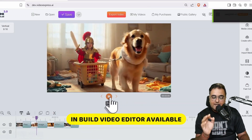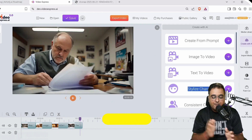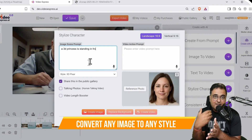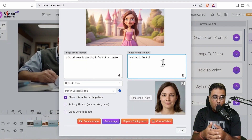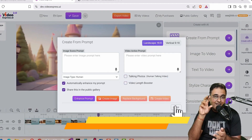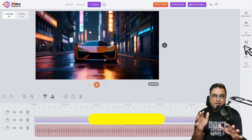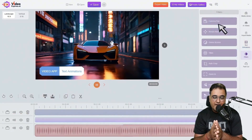It has an inbuilt editor where you can combine video clips and stitch them together to create videos of whatever length you wish. It also has a brand new stylization feature where you can upload any character image and convert it into any style — for example, a Pixar style — just by giving it a prompt, then enter a video prompt and click create video. It can also create a video from a prompt alone, create talking photos with singing and talking, do AI inpainting to delete or add objects in a video, and it comes with a timeline editor with drag-and-drop elements like text and call-to-action buttons.